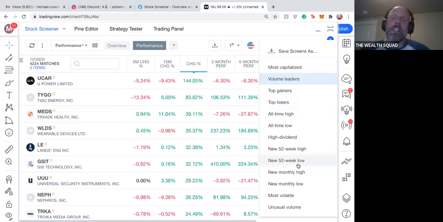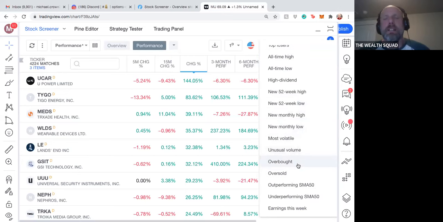I don't like using these preset ones because the whole market is looking at them. I take pride in finding the things that nobody's talking about, right? That's always been my shtick within the Wealth Squad, is finding trades super early before Reddit gets them, before Unusual Whales gets them. I like the Wealth Squad to get to it first, and then Reddit goes after it. Then Unusual Whales gets it, right? And we're already either out of the trade or we've been running it up for 3 weeks, right? That's always something I've really taken pride in within the squad.